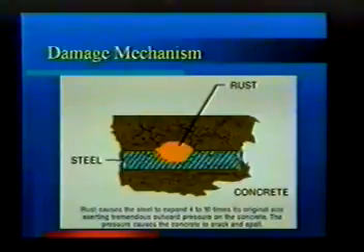But why is all this so detrimental? And here's the key piece. When corrosion occurs, the steel expands 4 to 10 times its original size. It's the old story: you put water into a glass jar, freeze the water, as it turns to ice, we all know the ice breaks the jar. Well, if you put a rebar close to the top surface and allow it to expand, guess what? Here it cracks the concrete. And as it expands more, it cracks more, and it just snowballs. But that's the reason why we have the spalls, because the rust is expanding. It's the only reason.